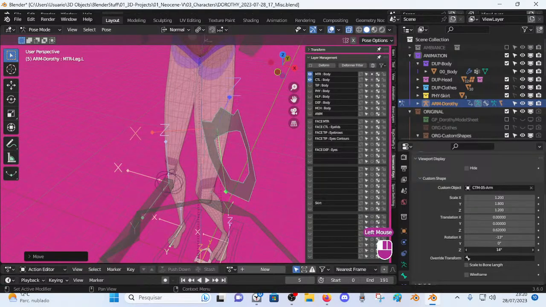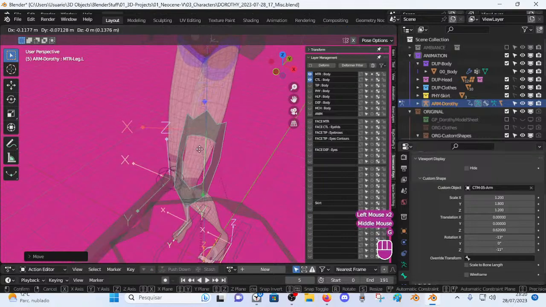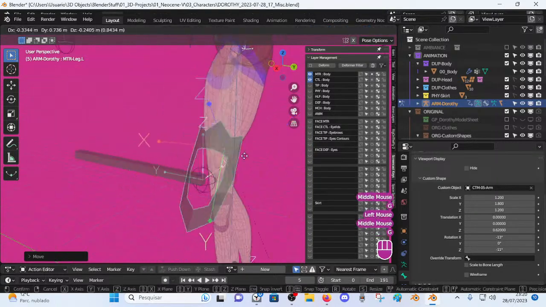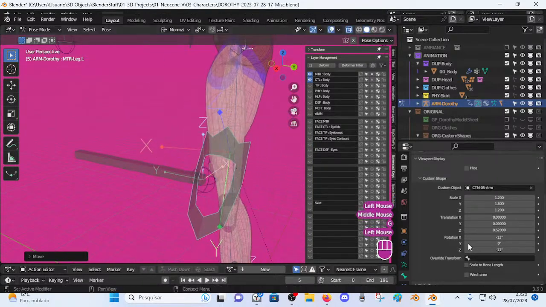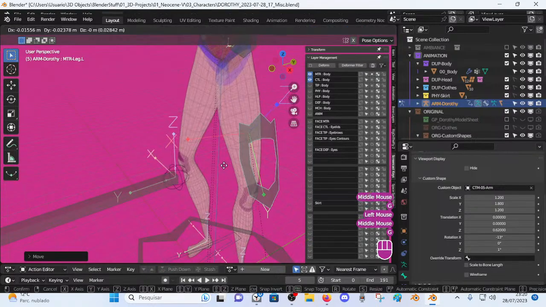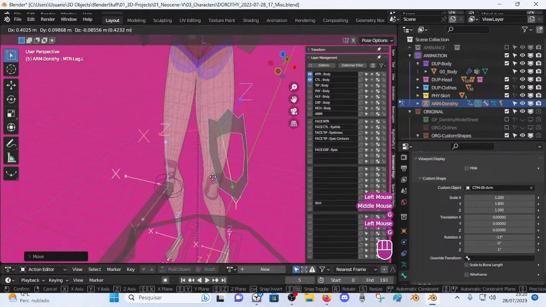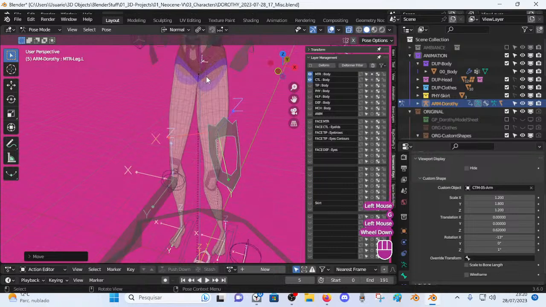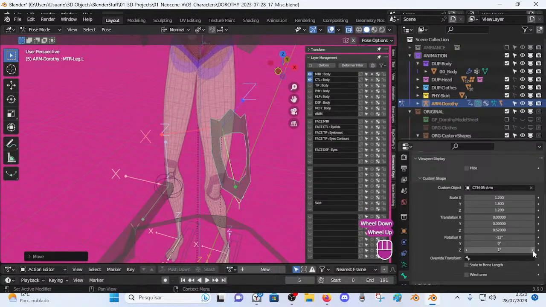Now maybe this tilting will be good. Let's see, we need to test on many. Here it's already, see, it needs compensation, and as it rotates here, it needs compensation on the other side. So this is because of how the rig was.